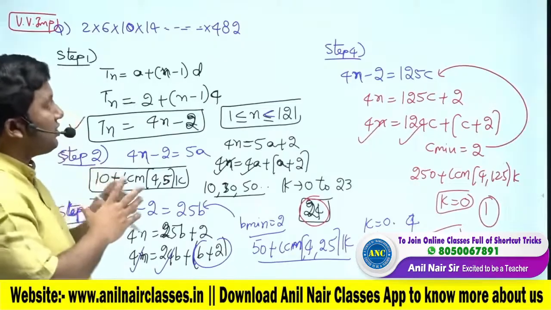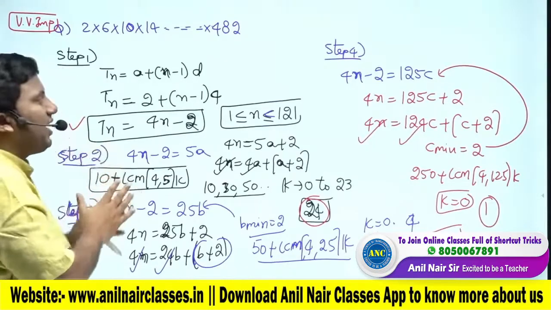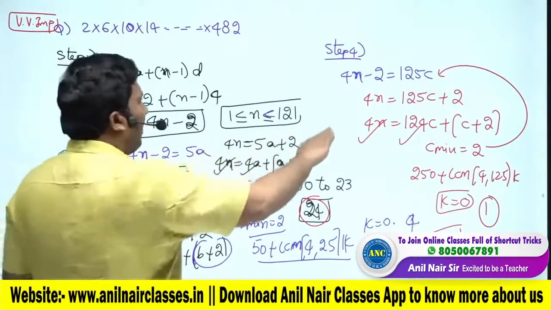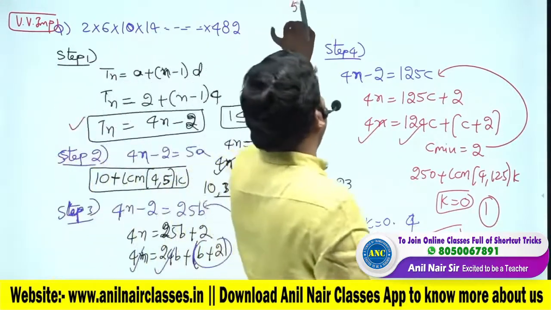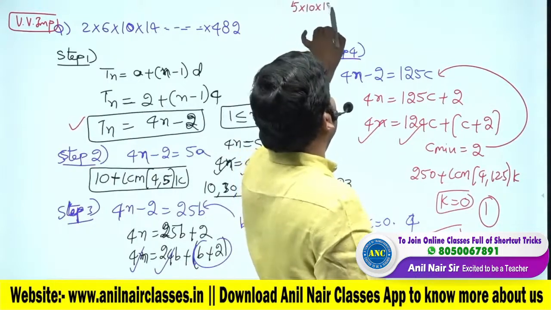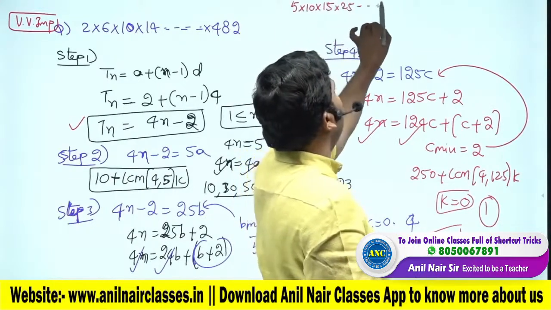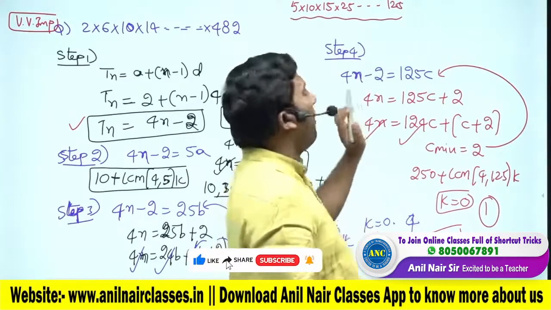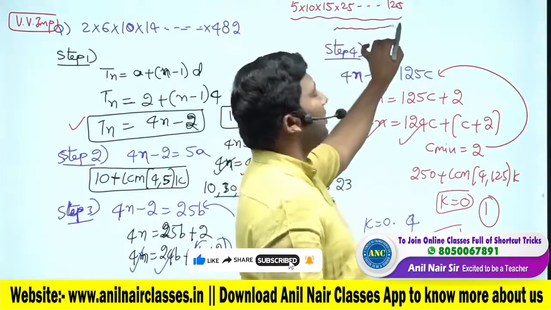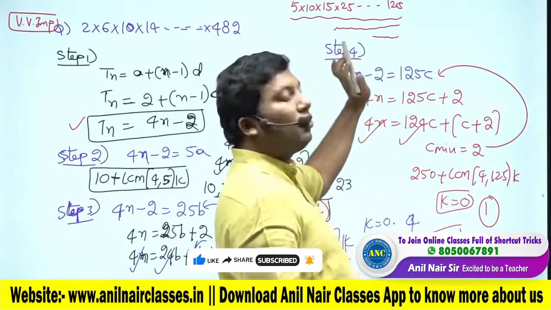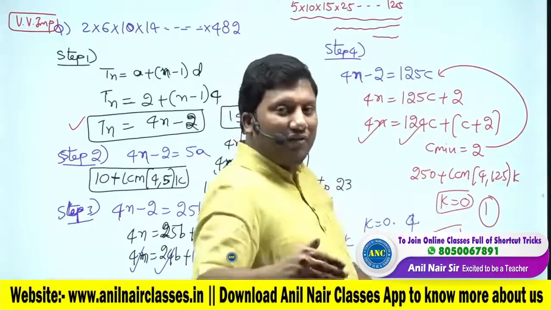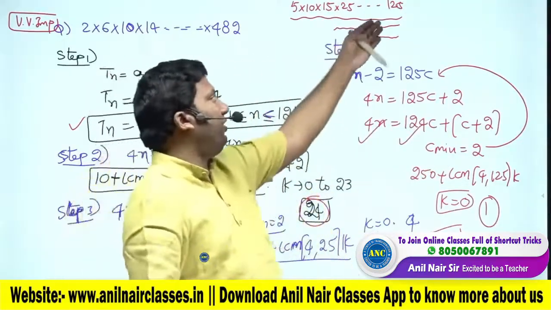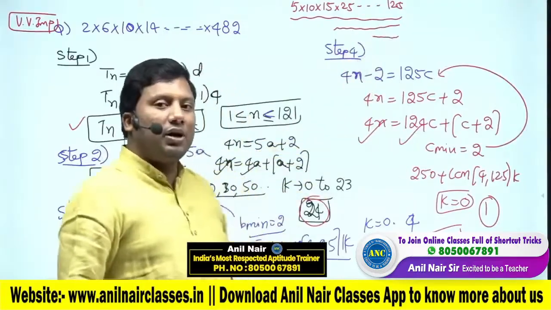Take time to understand what is happening at each and every step. First I did all the multiples of 5: 5, 10, 15, 25 till 125. First I wrote all the powers of 5, then I wrote all the powers of 25, then I wrote all the powers of 125. There will be extra powers of 5 that you get in 25 and 125, which I wrote in steps number 2 and 3.